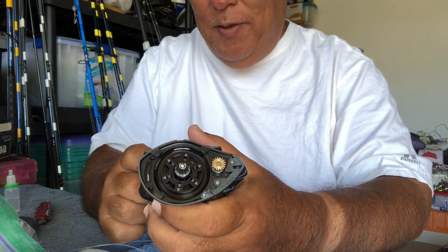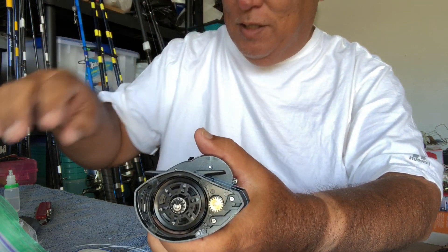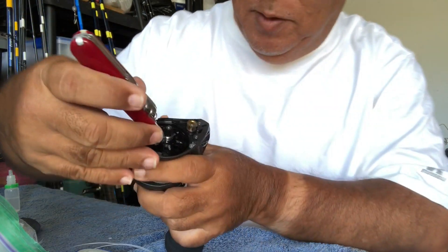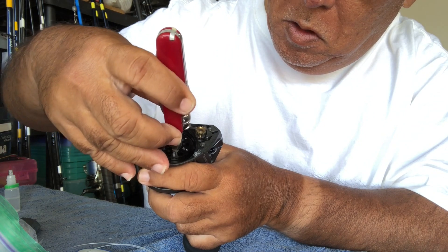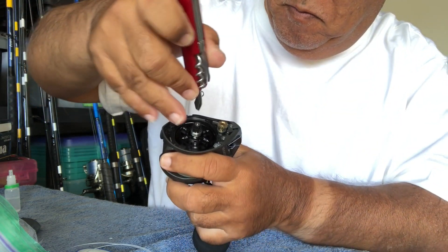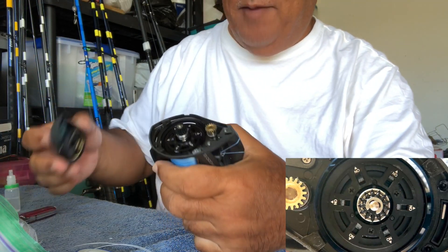When you cast with all the weights inside, it's not going to be free-spinning a lot. Now, if you were to put all those studs further out, it's going to bird-nest on you — it's going to be a little bit hard to control. So I'm going to first try three; I'm going to alternate three of them. One — you can hear the click — two, three. I alternate it. I'm going to try three, just to see how we're going to get by on the first day.